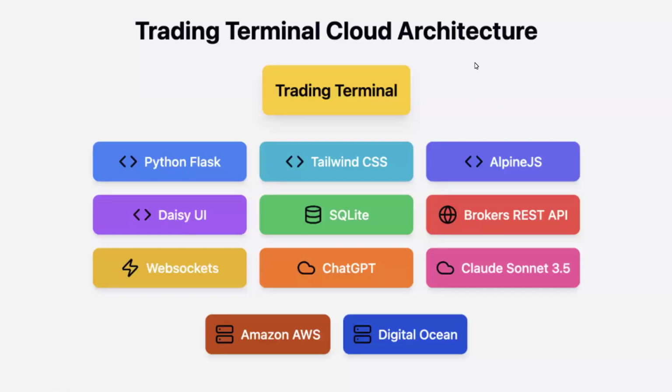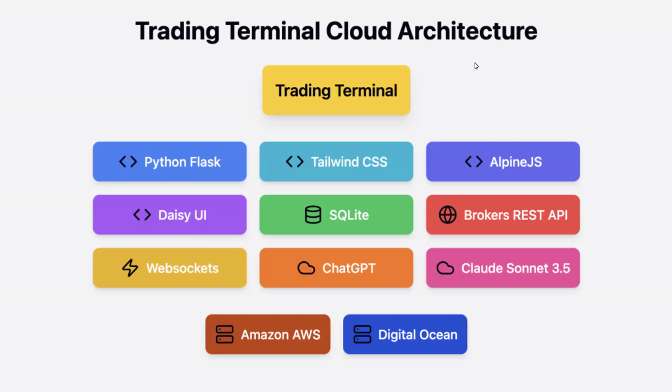We're going to build a trading terminal which contains Python Flask. Flask is a very popular library in Python to build a web application right from scratch. We are also going to use Tailwind CSS for front-end beautification. Very easily, we can build a front end using Tailwind.